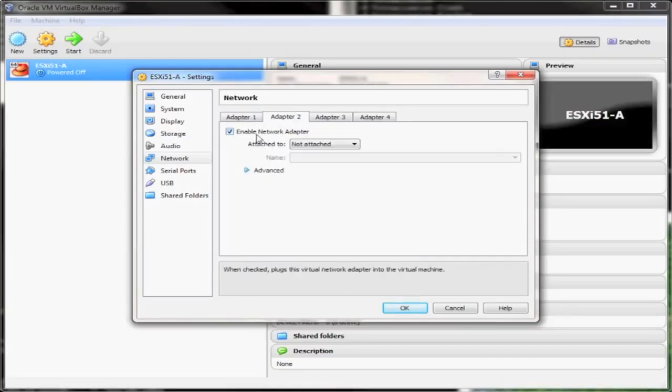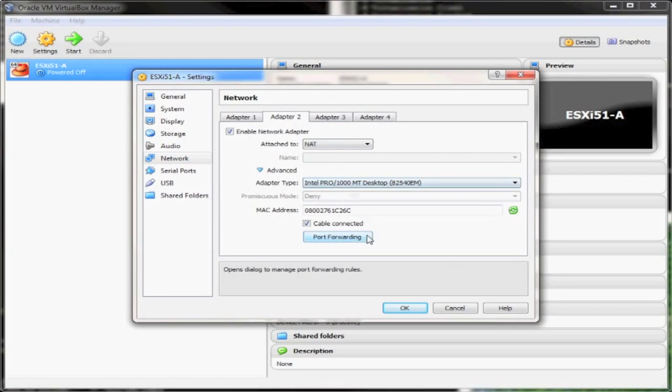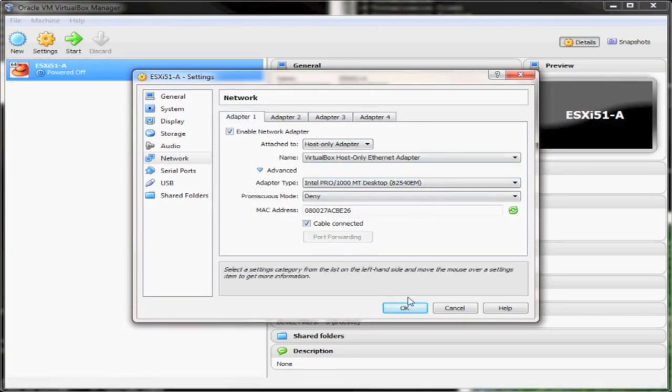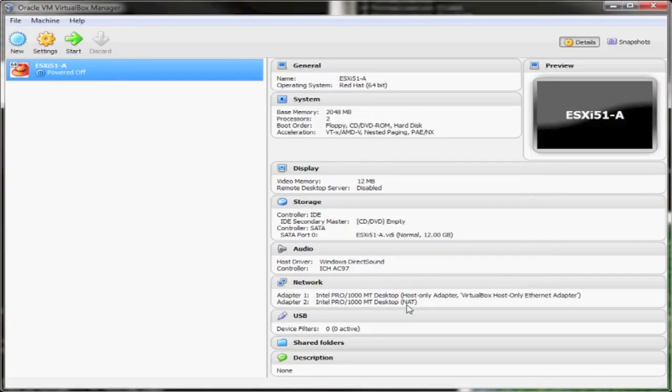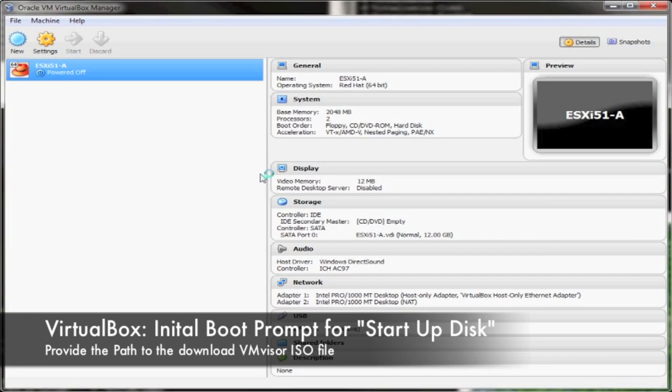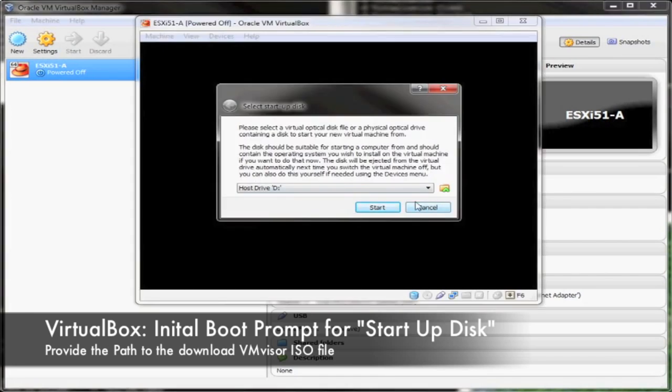I'm going to do a host only adapter, and I'm going to add a second one here, which is great. So I'm going to have my ESXi machines. I'm going to have 2 for this demonstration talk to each other. That way when I do the virtual center server, I'm also going to do the same thing, add a second NIC card for that. That way they can all communicate to each other within my VirtualBox management environment. This is really a VirtualBox thing I have to do.